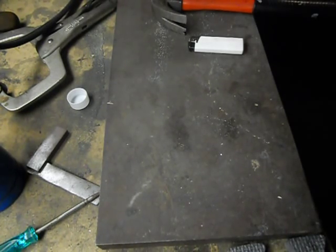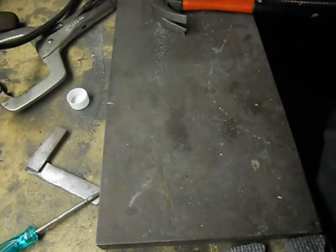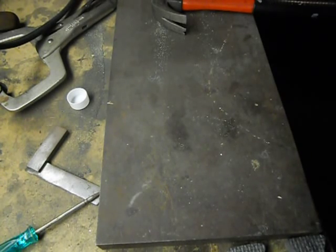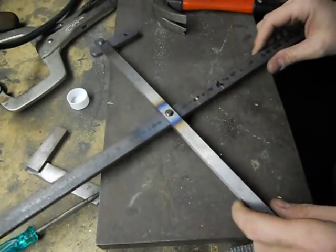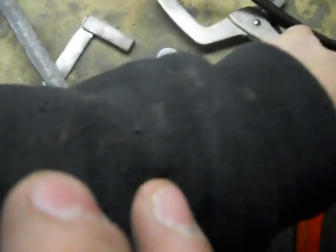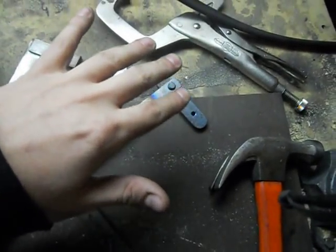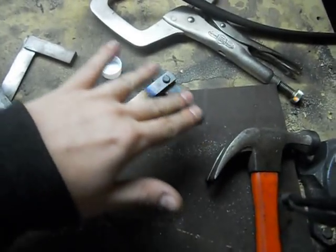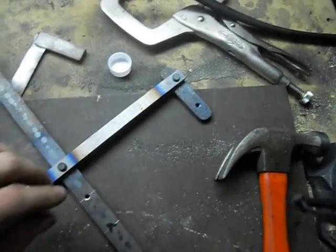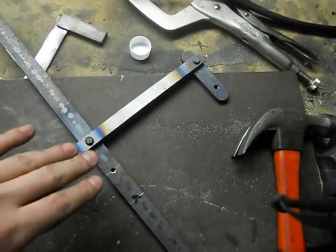Just for time's sake, I did do half of the tekko kagi, just for time purposes. And I'll explain all this. You're gonna need one piece in the back. That's gonna go on your forearm, with whatever hole spacing you want for however many hooks, claws you have. Like I said, I'm doing two, so I have these spread apart about an inch and a half. I got a 6-inch spread from here to the handle.